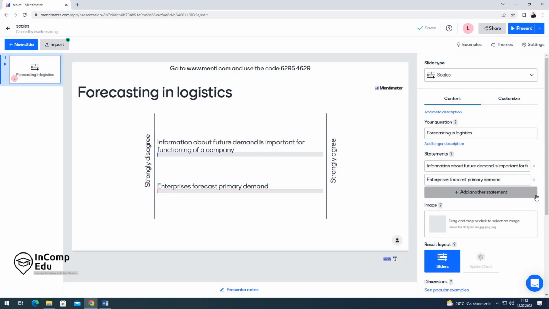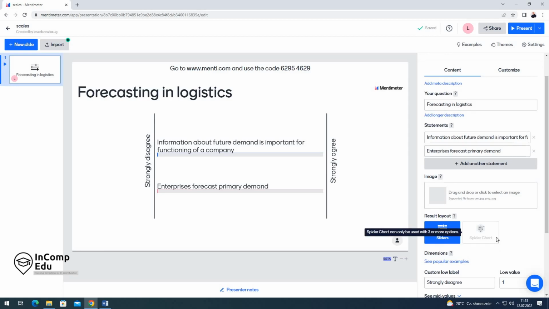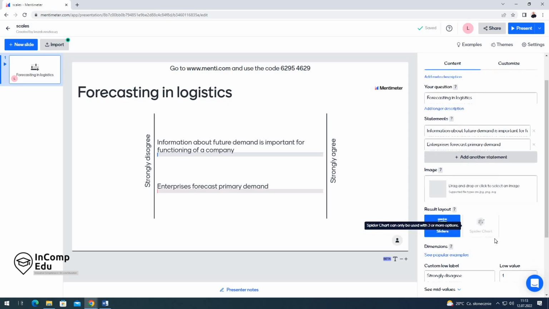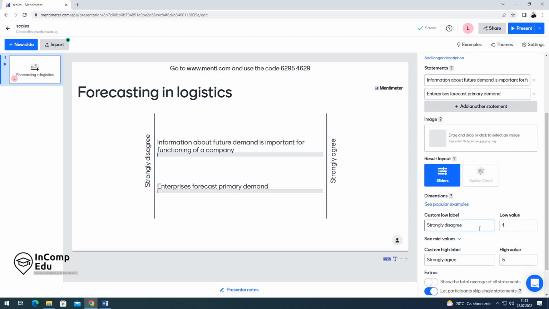Then we can choose the results layout options. As far as dimensions are concerned, we can choose one of the popular examples or create our own. For instance, no for custom low label, and for custom high label, yes.